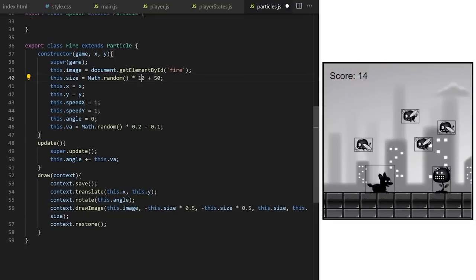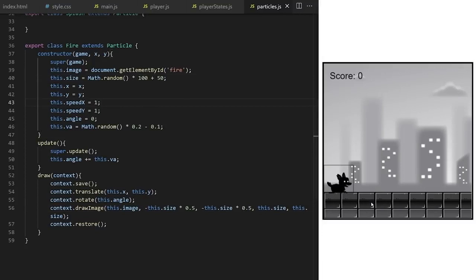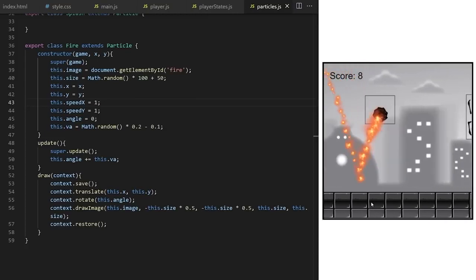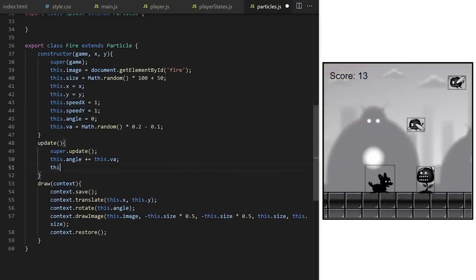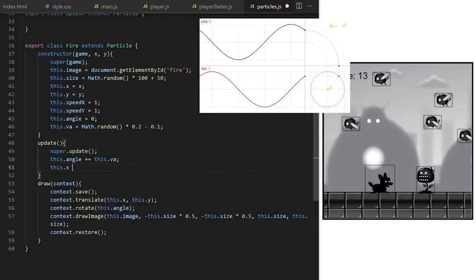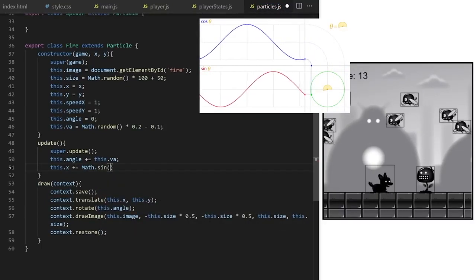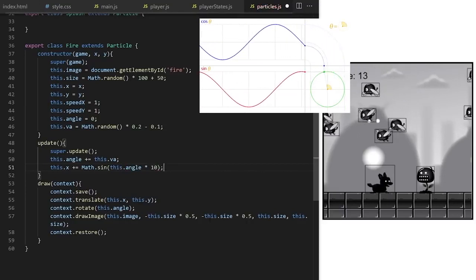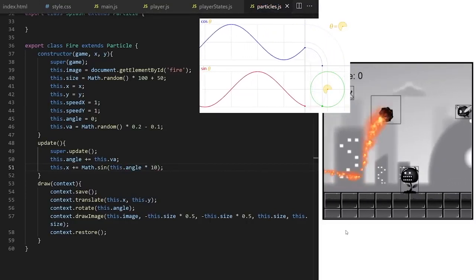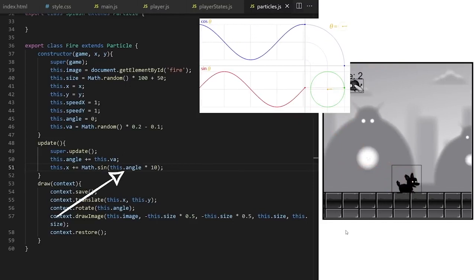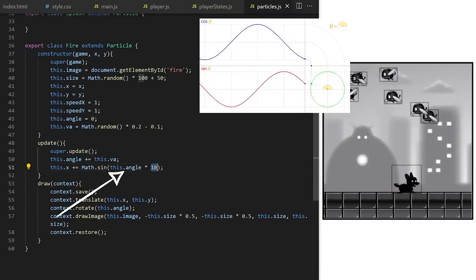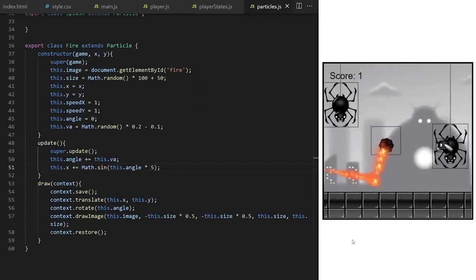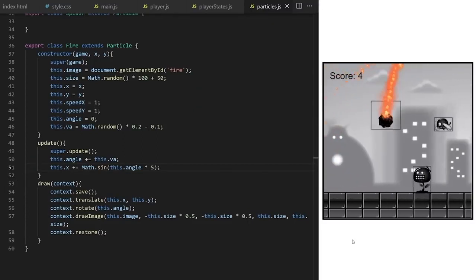I can increase the size of fire particles here on line 40. I can also give them some horizontal wobble using the same technique we used for flying enemies. For each frame I increase x by a sine value of ever increasing angle, and it will map horizontal x positions along an endless sine wave shape. If you are a beginner, all you have to understand about this is that if you pass math.sine an ever increasing angle value, our angle is increasing here on line 50, it will map positions along a wavy path. If you look at the particles now, there is some left-right wavy movement.